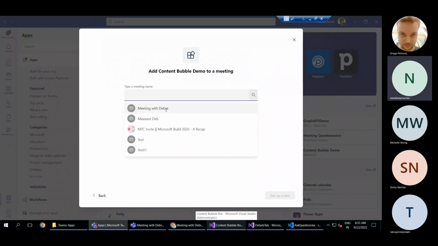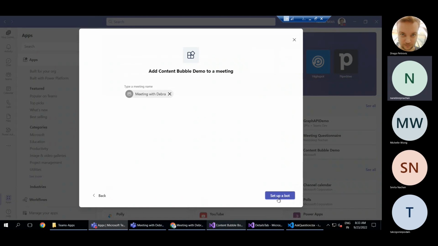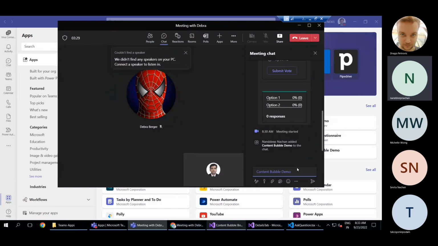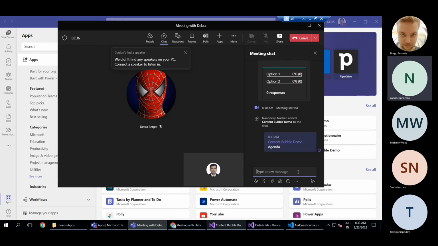Meanwhile, let me check if the virtual machine is back again. Okay, so now that this virtual machine is back again, I will just select the meeting here and then click set up as a bot. So what this will do is that particular bot will be set up as an app inside our Teams meeting. And then once the chat opens, we'll be able to see it. So what I will do is I will just type agenda here by invoking that bot, as the content bubble demo.